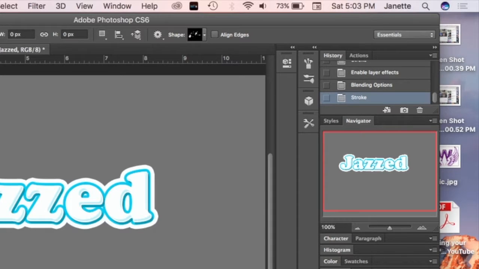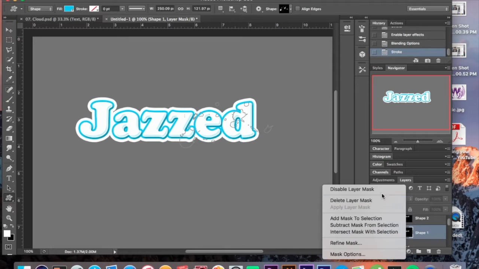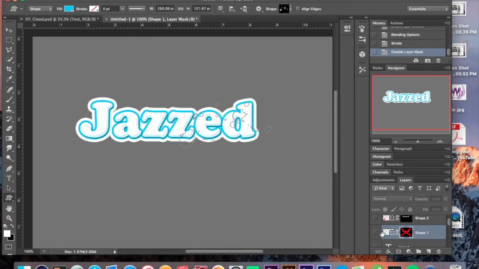So what I did is I then added another layer. We're going to disable that layer mask for a moment. And what I did is I took the same color blue as I have for my outline, and I used the shape tool, and I made some paint splots there. Then, once you have your paint splots somewhere, anywhere on your text is fine. We're going to randomize it 3 times, so it's fine.